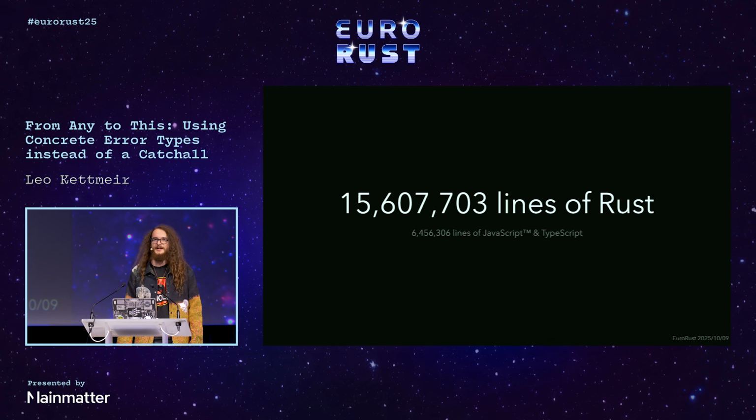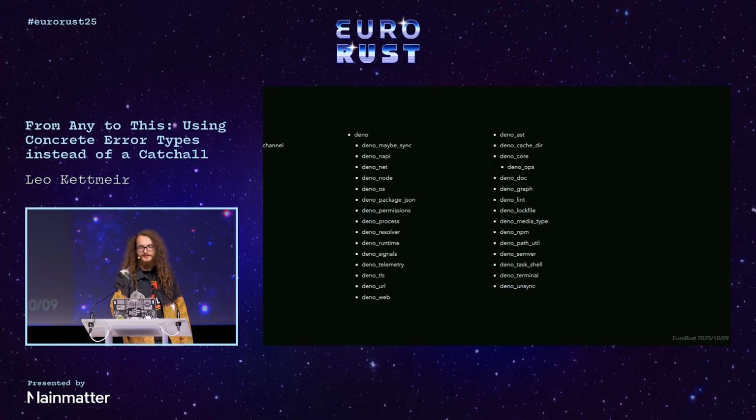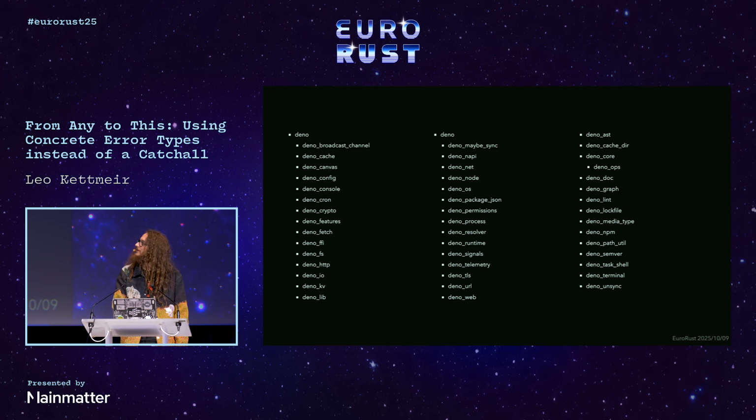And all of this has error handling. Or, well, should have, at least proper one. So yeah, the problem is Deno's a big project, and we have all these errors defined all over the place using anyhow. But anyhow is not great for libraries, and we were using it for all these libraries. Like only the top-level Deno one is the binary. Everything else is just packages and libraries that are being used by other companies and projects. So using anyhow for this was less than ideal, but it was just a historical reason, aka we were too lazy to do proper error handling, I guess.